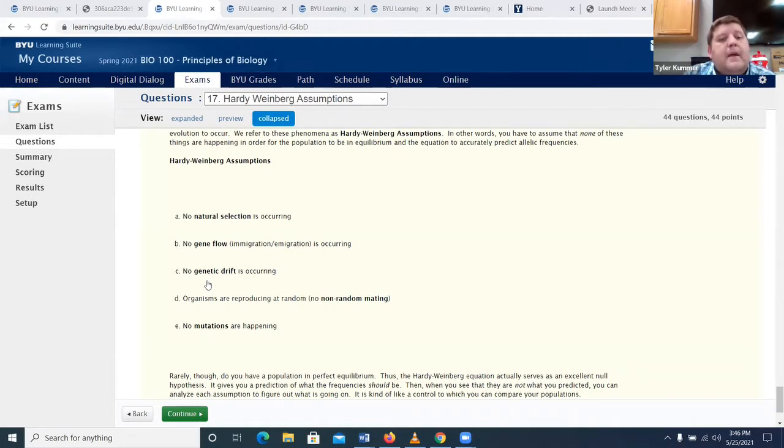according to the story. Because we would expect, based on the story that's in the Book of Mormon, that genetic drift would have been occurring in a number of different places, right? We would have seen founder effect and bottleneck. Not to mention the source population that we're comparing it to. The Jewish people have experienced a number of migrations and changes and things like that themselves.